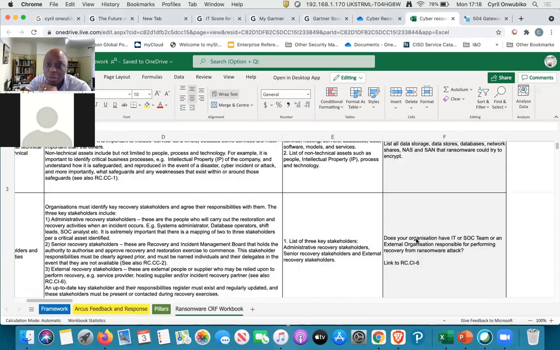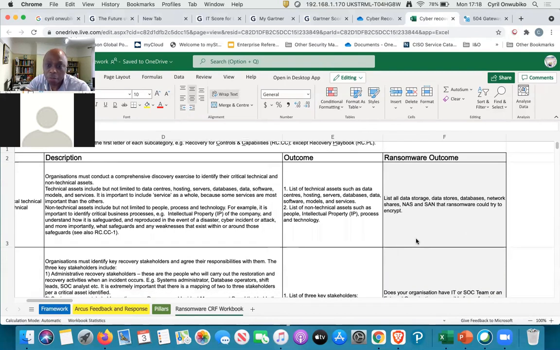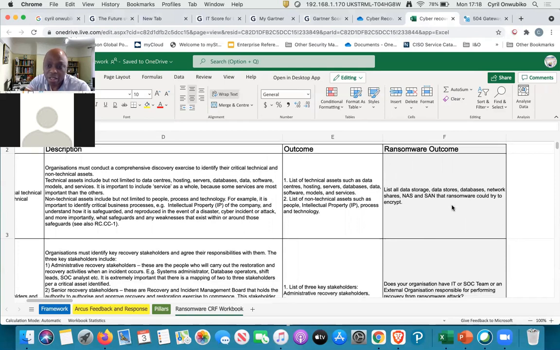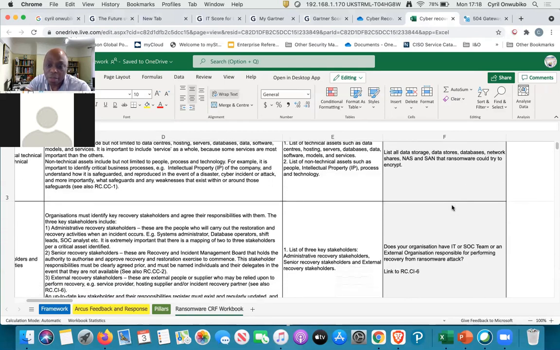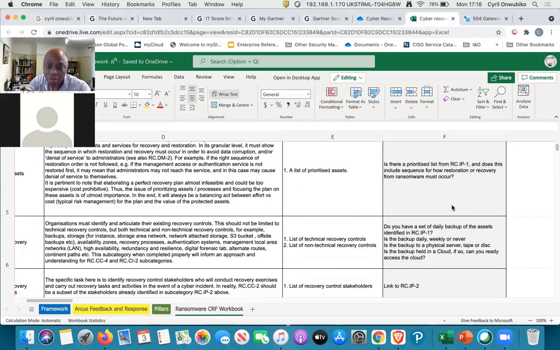I will share this with you because the gray one is the outcome that is specific to ransomware. So these are generic ones. What we're creating now, automating now, is the generic one. But this might give you understanding into how I've tailored it in the question and how I've tailored it into the other one.